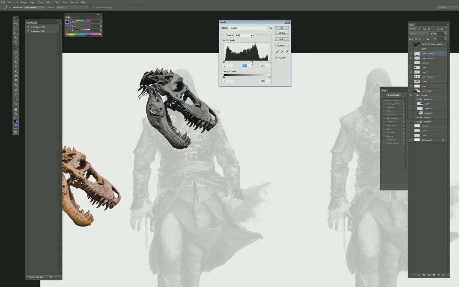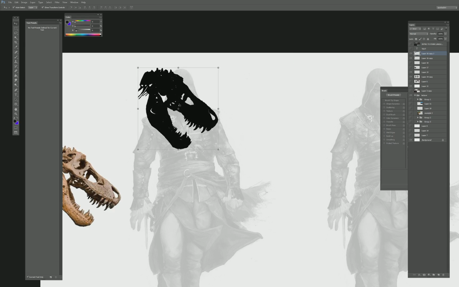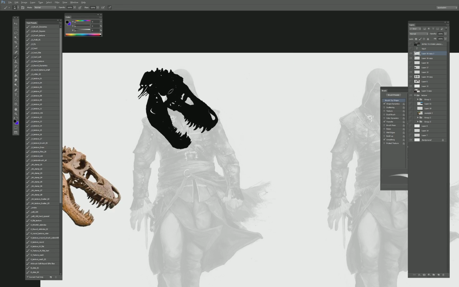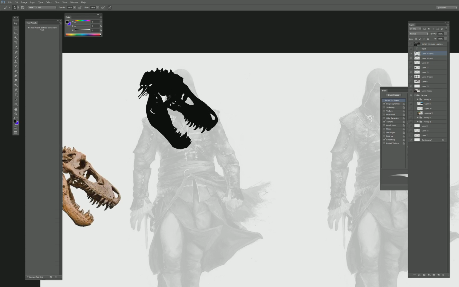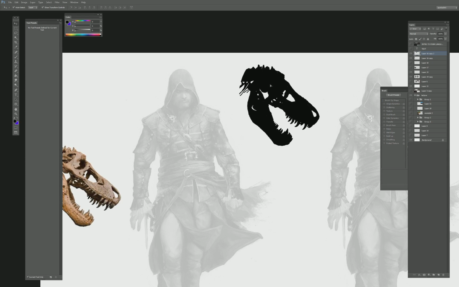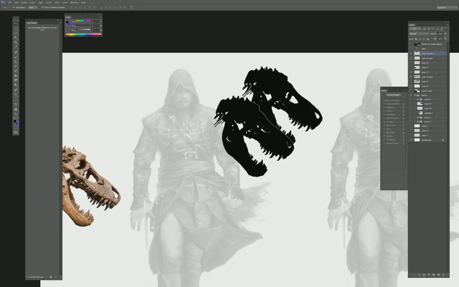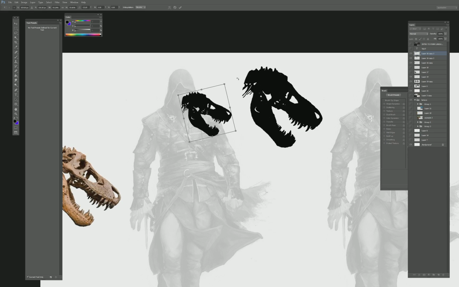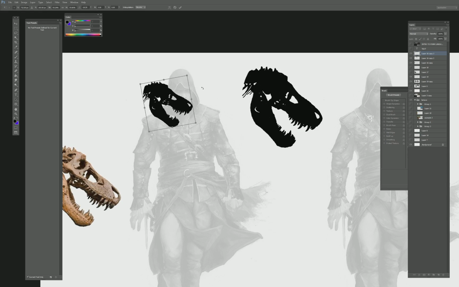Desaturate. I'm going to darken it down using levels. That way I can control the areas of light and dark here. The reason why I use levels instead is so that I can still retain some of the smaller, sharper details, like these little tiny holes here. And then from here, I'm going to apply that onto my design, right?